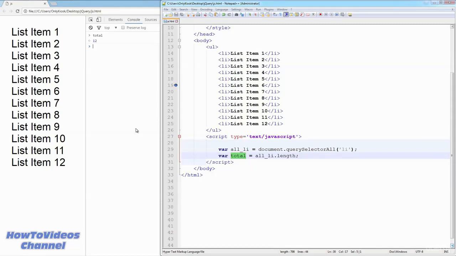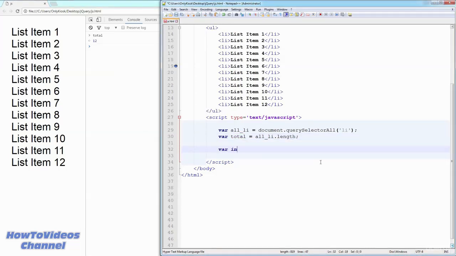To change CSS settings of the selected page element, we need to call the style property. The style property will give us another object which represents the CSS settings of the selected element. Using its color property, we can change text color. But the problem here is we want to change the color for all list items, not just one of them. This means we need help from a loop statement.